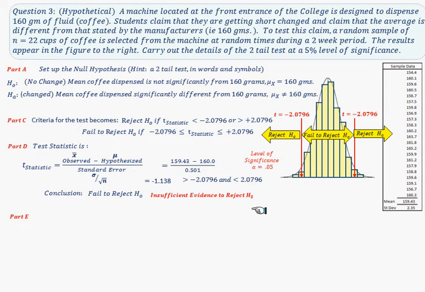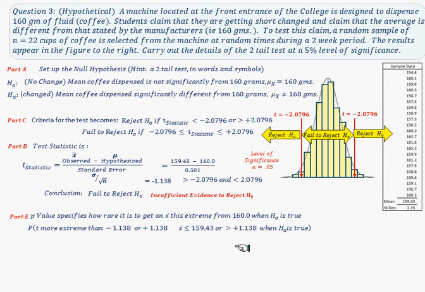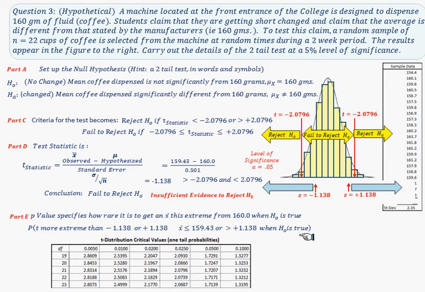Now we're going to look at part E, the p-value. The p-value is the probability of getting an x-bar more extreme than what we just observed, or an x or z or t more extreme than the t-statistic, or 1.138. And look on the screen here. 1.138 occurs somewhere near the center here. The p-value is the area under the curve in those blue arrows.